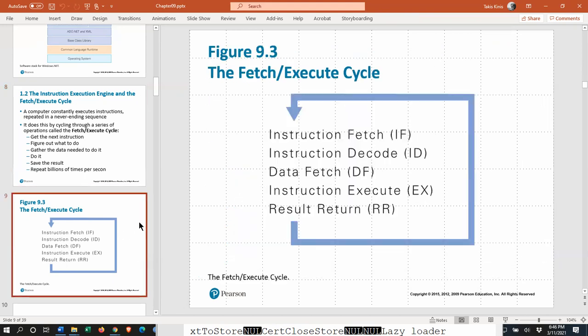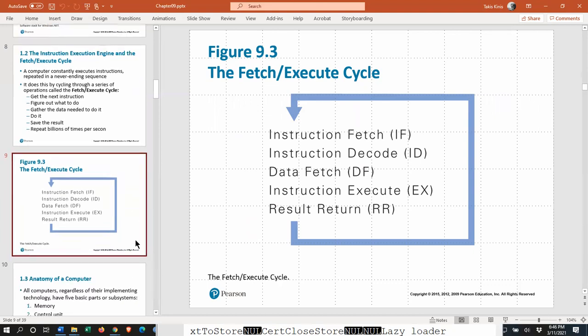All right. As a graphic, if you want to think of it like this, and if you're formally studying computer science, by the way, you really go pretty deep into this stuff. This is the cycle. So you get the instruction, that's an IF. You decode the instruction, that's an ID. You fetch the data if you need data. So you might pull something out of a memory register, load it up or pull it from the hard drive into memory or from memory, whatever. Then you execute the instruction through the CPU, and then you return the result. And sometimes returning the result is just storing it back in memory or the hard drive or moving on to the next instruction. So that's the process.